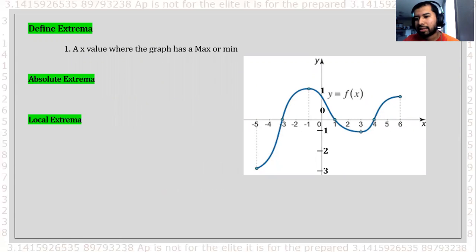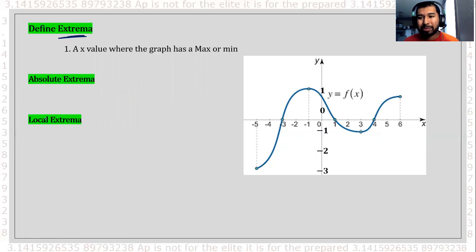Are these maximums and minimums all created equal? Well, not exactly. The more common way that you'll see maxes and minimums in my class are called extrema. And if you pursue math during your college years, that's how they will talk about them. So there's two types: absolute extrema, which some people call global extrema (to me, absolute is fine), and the next one is local.